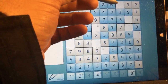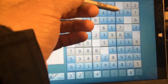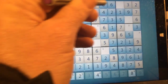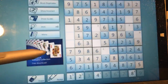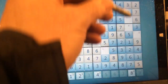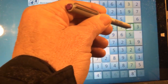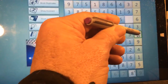Here we only have 1 blank. Let's solve for it. 1, 2, 3, or we can go 1, 2, 3. 4 is missing. 4 is missing. Same along here. 4 is missing. Okay, so we have a 4 on the top left of this column of boxes. We have a 4 on the right. Therefore, 4 needs to be in the 1 blank cell here. And therefore, the 8 will go to complete this box.